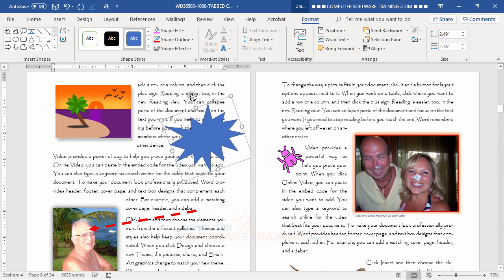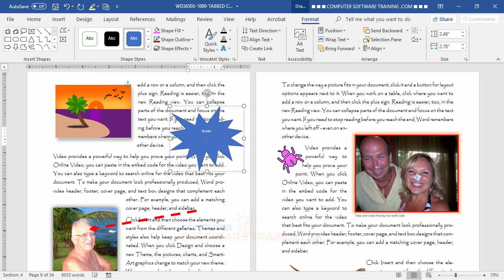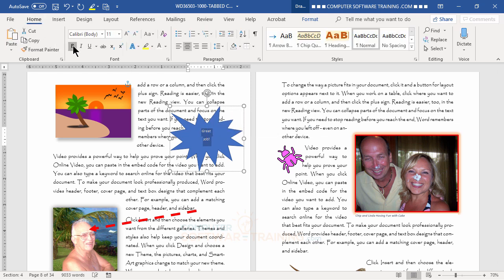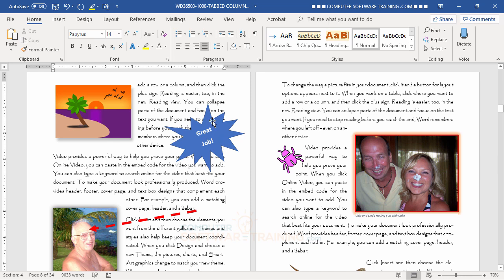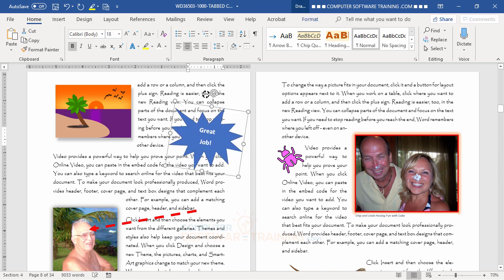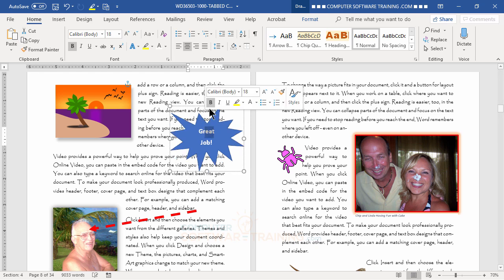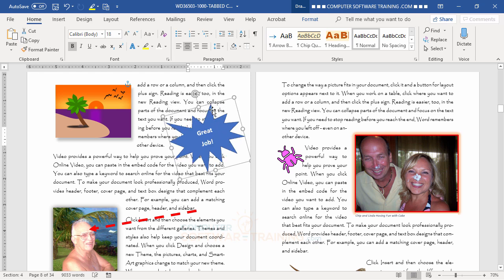Do that. I can actually click into it and say something like, let's say like great, and then enter key, and then job, exclamation there. I can then double click it or click it and just kind of drag it, I guess. And go to home. I can make it bold, make it a little bit bigger, that type of thing. And then as I rotate it, that kind of goes along with it there. That's pretty nice. Now, I can also, while I'm on it, let me just click back on it here. While I'm on it there, when I click the frame itself, so the whole thing is now selected.